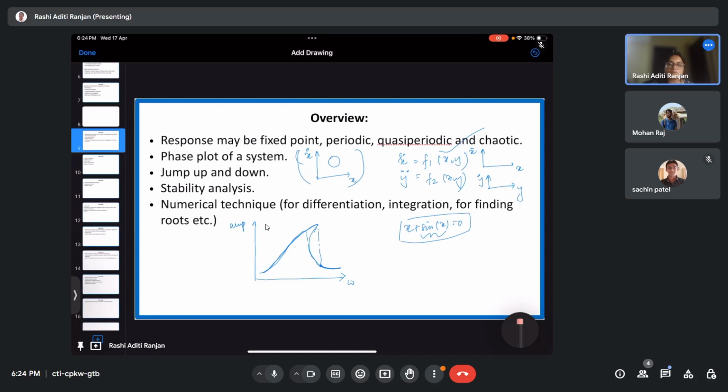Both are possible. It may happen that it behaves in a similar way, and it may happen that it does not behave in a similar way. Right? Anything could happen. Specifically with a nonlinear system, it is definitely possible.